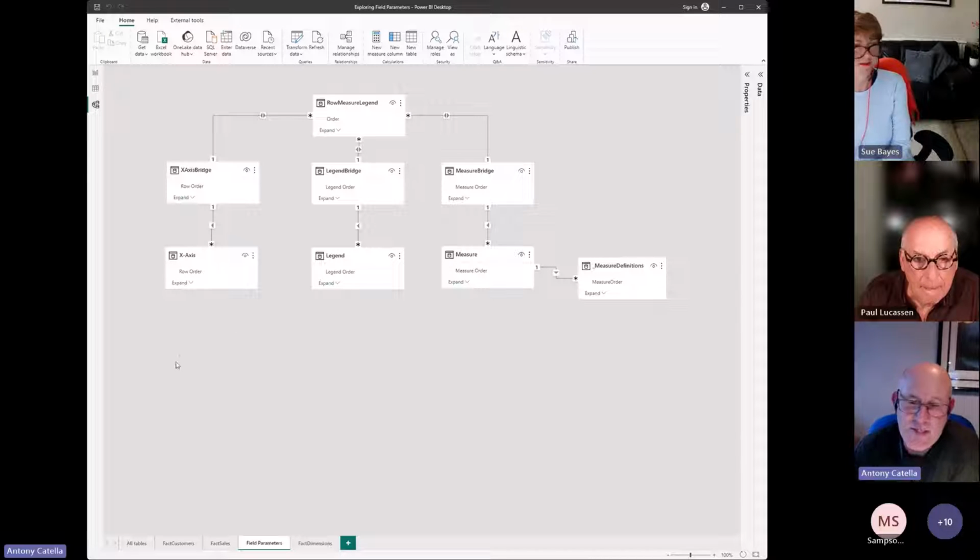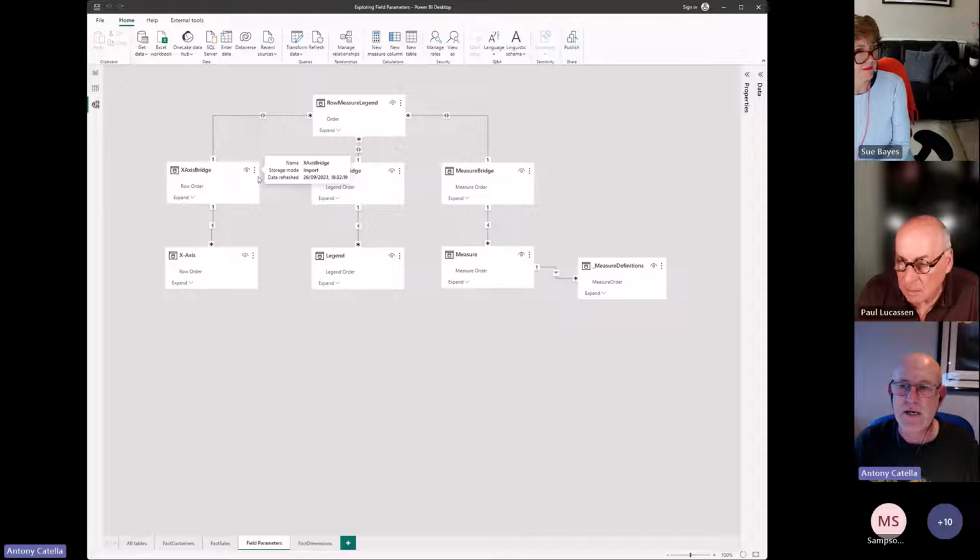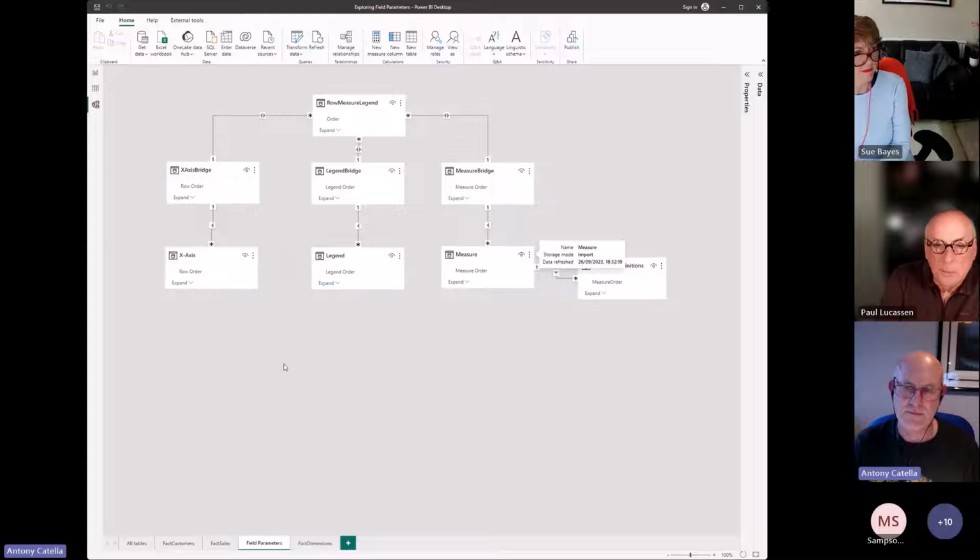So anyway, you've got your data model here. I set it up with a bidirectional relationship between the link table and the bridge table for each of them. There was obviously a reason that you could go backwards and forwards between the two, because that was the only way I was able to get it to work. And then I've got the bridge table with a one-to-many to each of the field parameter tables.